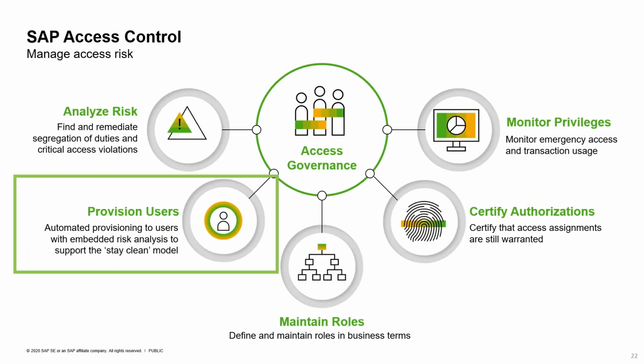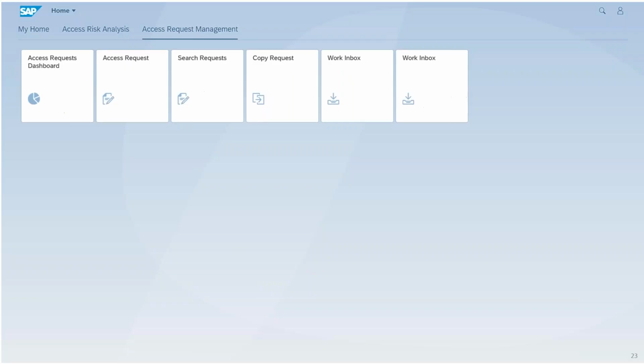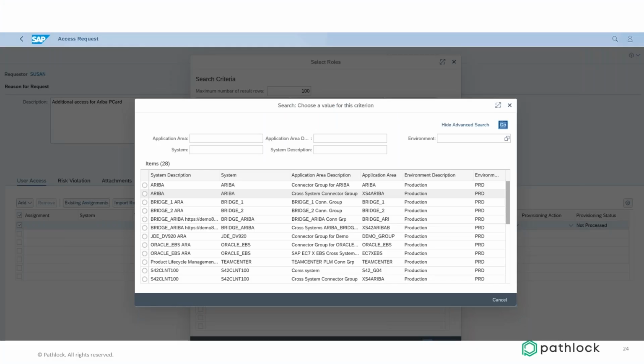All right, I think I touched on everything there, and I wanted to touch on provisioning. So access control was really built to provision access to SAP, and that's a black and white authorization concept. However, if you need to provision access to something like a cloud solution, there could be anywhere from 10 to 30 user attributes required to provision access for Ariba. You are going to need things like purchasing orgs, approval limits, plans. You may need all kinds of information that will tell you how to create and keep users up to date in the Ariba cloud solution.